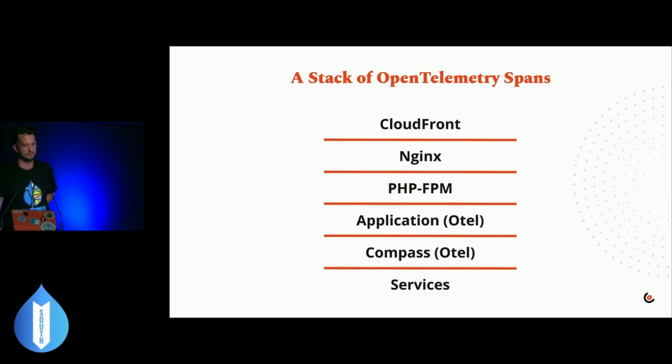this is our stack, but what we end up with is this very rich, deep stack of information, all tied together by a request ID. We get our CloudFront logs for the edge, with information about the request. Nginx logs. FPM gives us CPU and memory. Application OTel gives us what I said before, that page breakdown. And then Compass comes in with all the lower level function calls, everything that was actually executed as a part of that work. And then finally, the managed services in the background, like database and Redis.